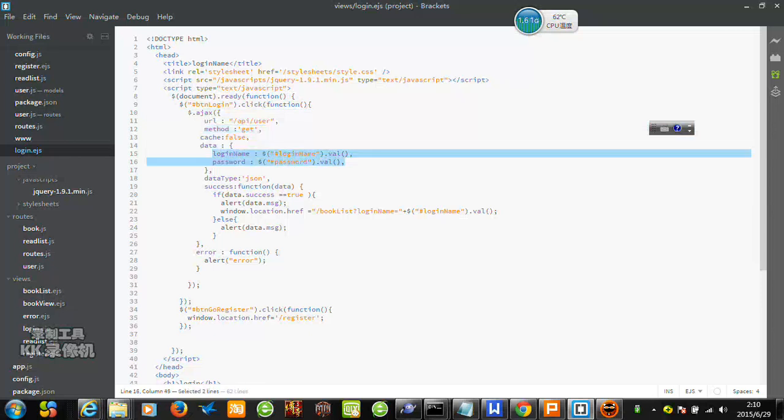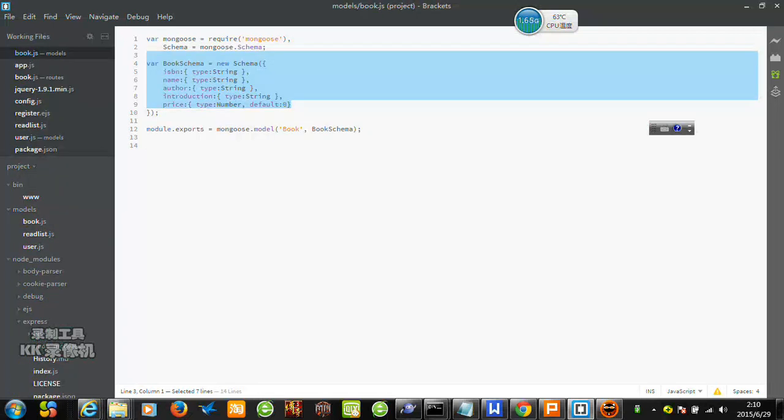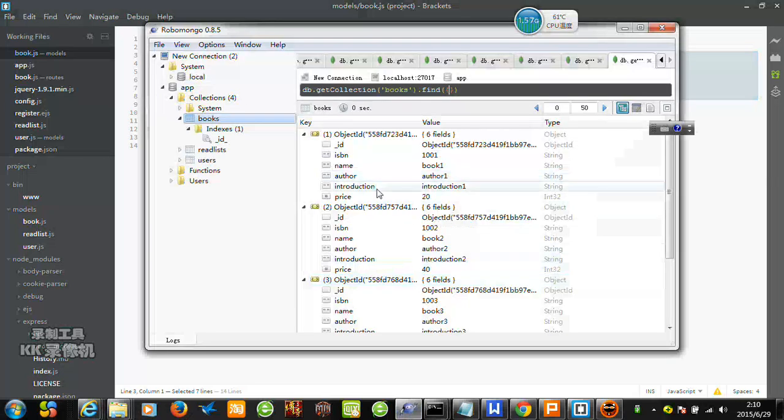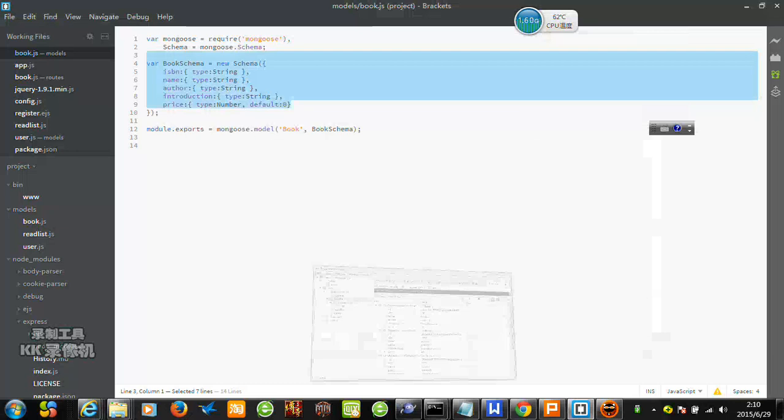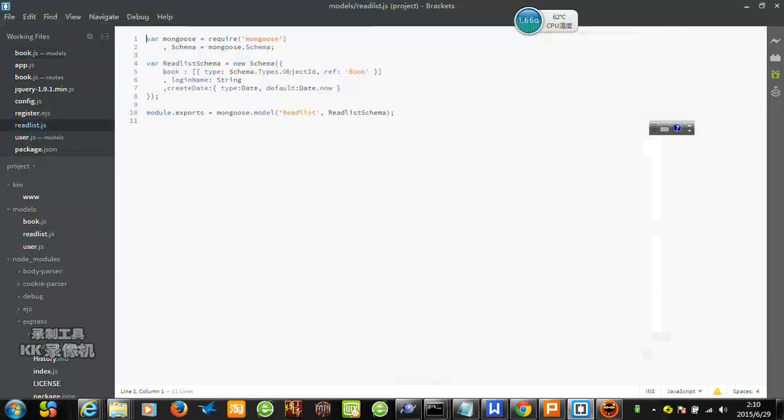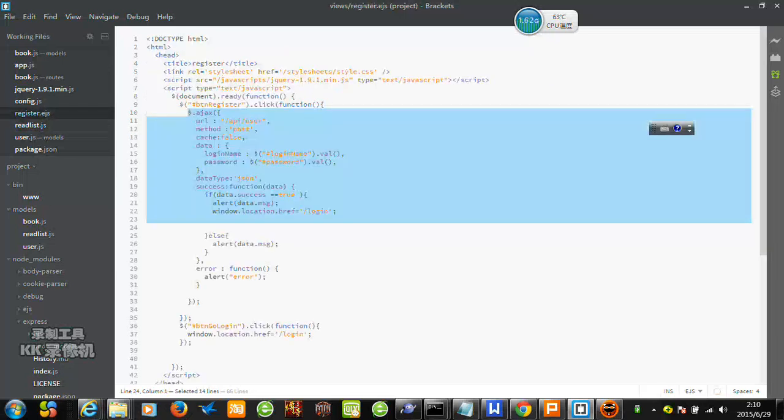The login password is stored here in book.js, and here the ISBN, name, and data in JSON format are stored in the MongoDB. It also has login name, create date, and the register is here.